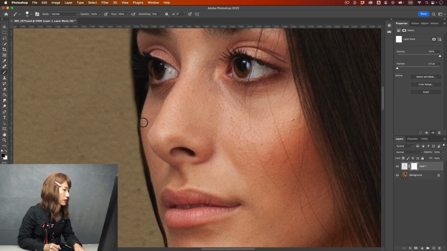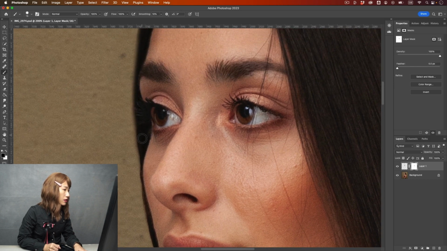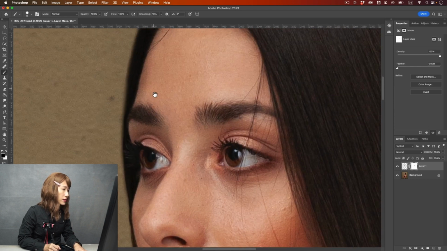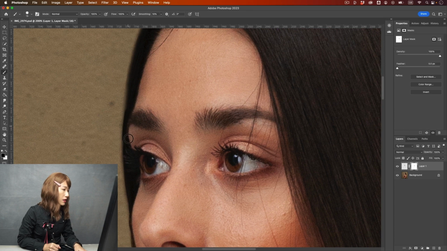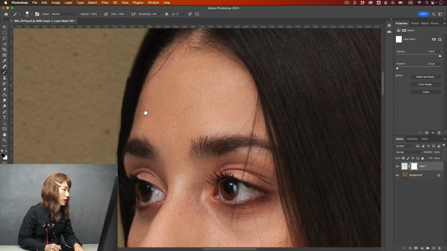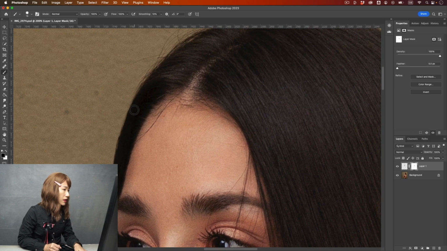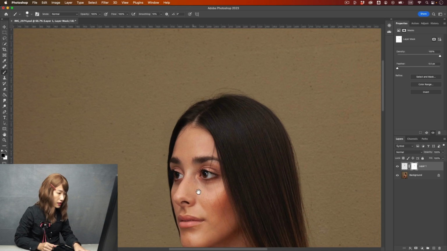And also here and here. Okay, this only takes a few seconds if you know what to do, right? Like this. You can even time yourself to see how quickly you can do this. And that's it, and you're done.